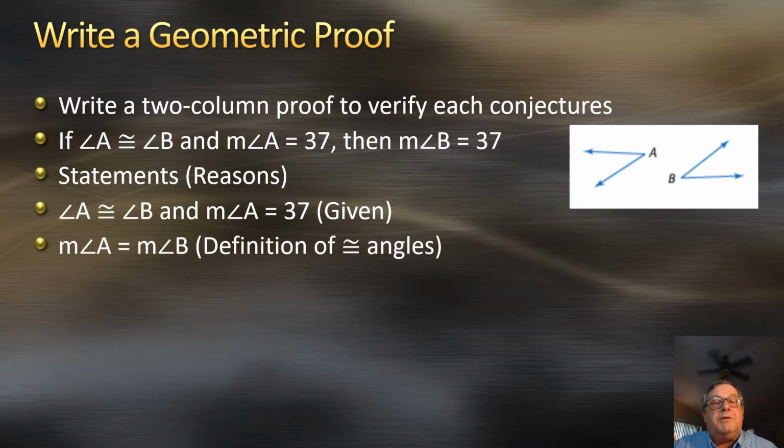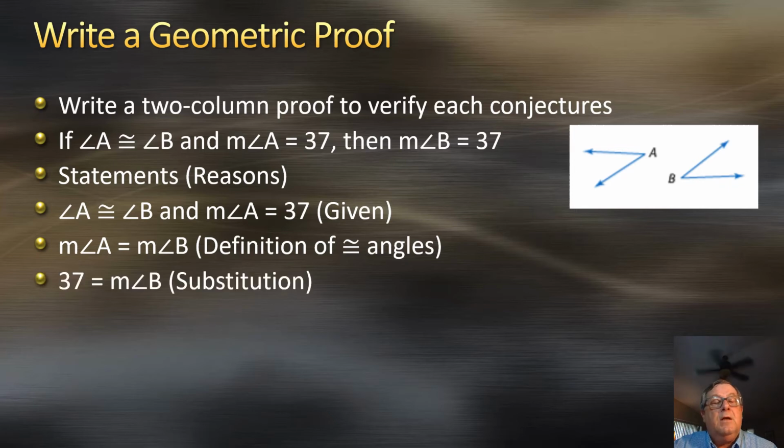You notice here that we took the first part of this, angle A is congruent to angle B, and we now have set that the measure of angle A equals the measure of angle B. Anytime you see yourself go from a congruency statement to an equality, or from an equality to a congruency statement, either way, it's always going to be the definition of congruency. And this time, since we're dealing with angles, it's the definition of congruent angles. In other words, congruent angles are equal to each other, and we know that. But we're just having to break this down step by step.